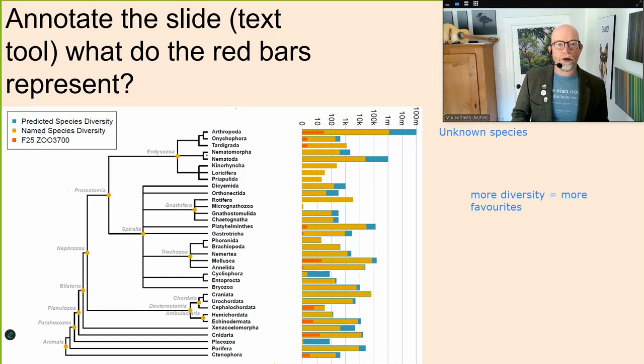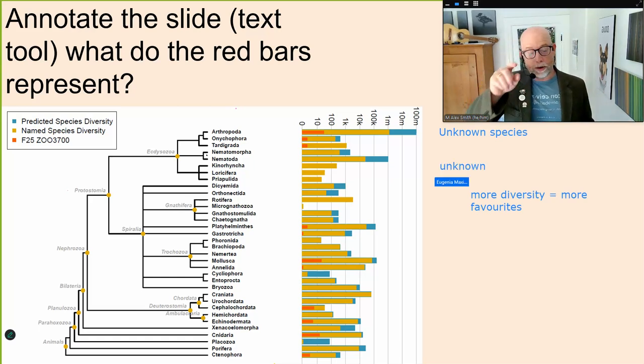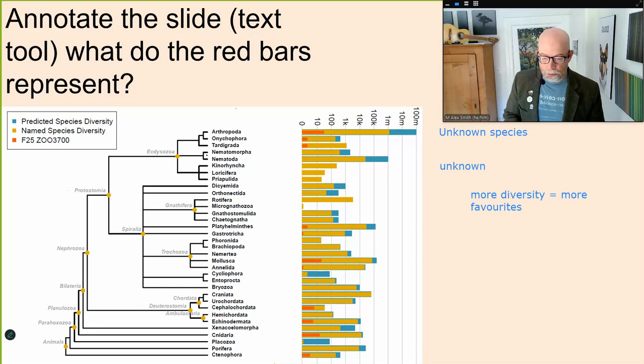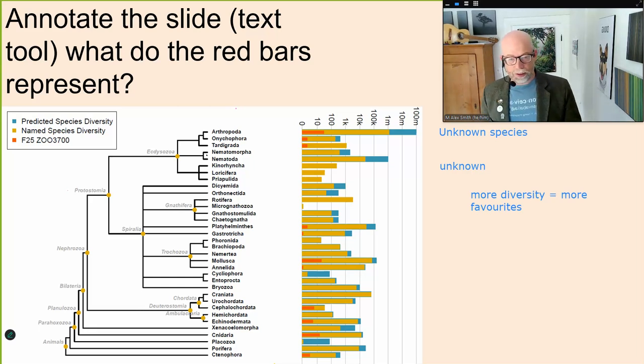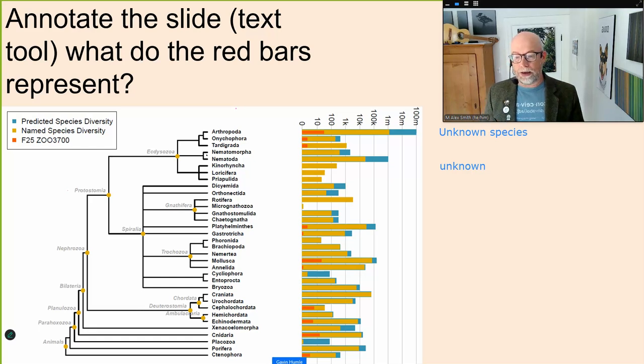That's it. Yeah, more and more common. That was the one that just appeared. More and more commonly known things. More preference for well-known species, I see in the chat, Olivia, as well. More diversity equals more favorites. Yeah, exactly. So I think this to me is one of the trends, is that even though we are a group of enthusiasts about invertebrates, our favorites still tend to track the things that we know the most about.